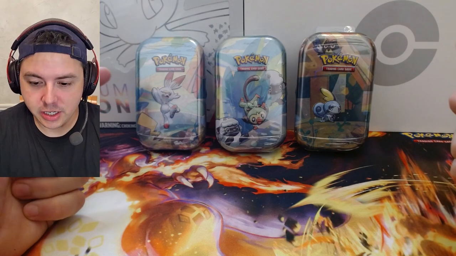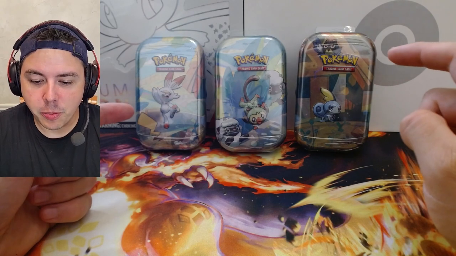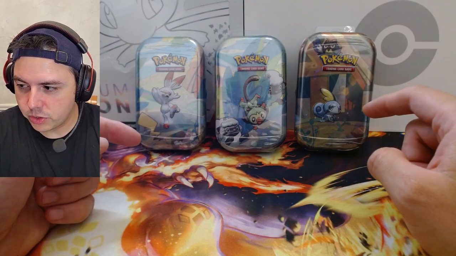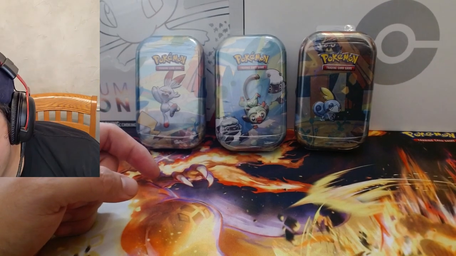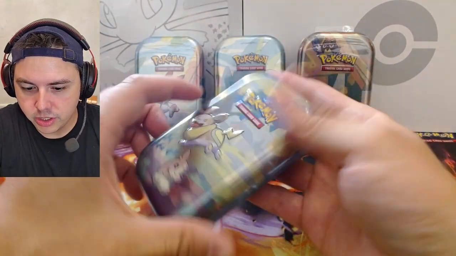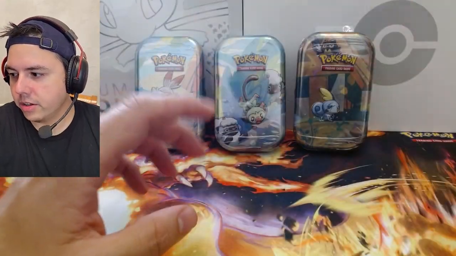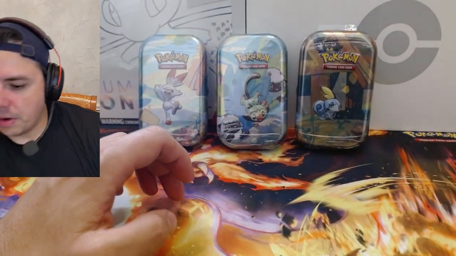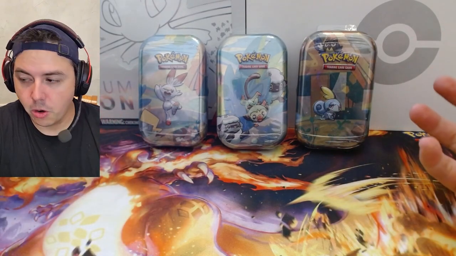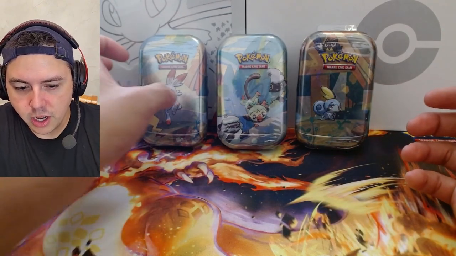Today we got some mini tins I found at a Walmart. I think I've opened these. I found these at Aldi before too. I don't remember exactly which ones they were. Oh, it was these. I opened these at Aldi, and these were C23s. But I found these ones that are also the same Pokemon on the front as the Aldi video.